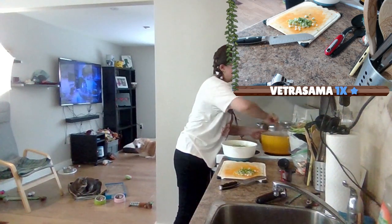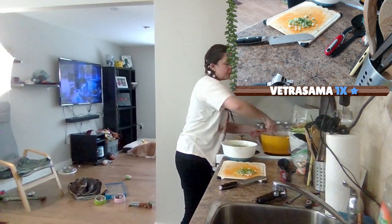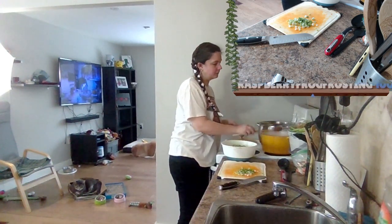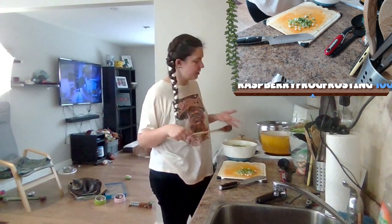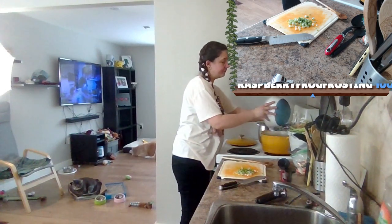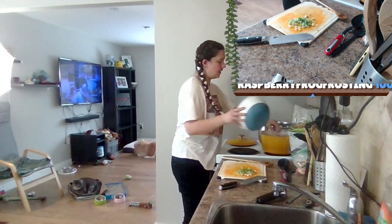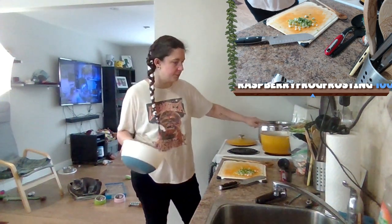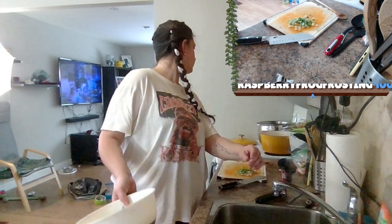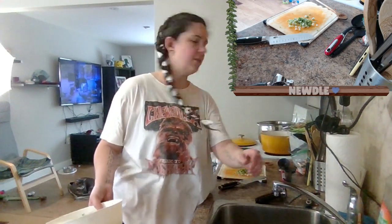Alright, what else do I want to put in here, spice-wise? I feel like most of the flavor I do in a stir-fry comes from the brown sauce, so I don't feel like I would be putting a lot of spice in here. So I'll put salt and pepper and MSG. And that's probably it. For anybody who wasn't here when I chopped those up, I just put in a red bell pepper, a yellow bell pepper, a habanero pepper, broccoli. I think that's it, actually.